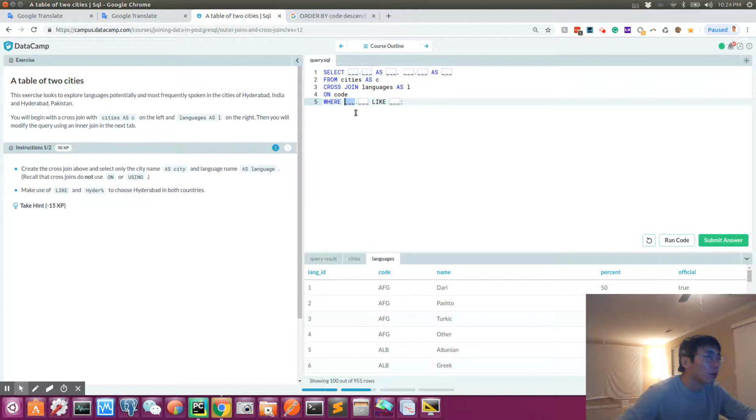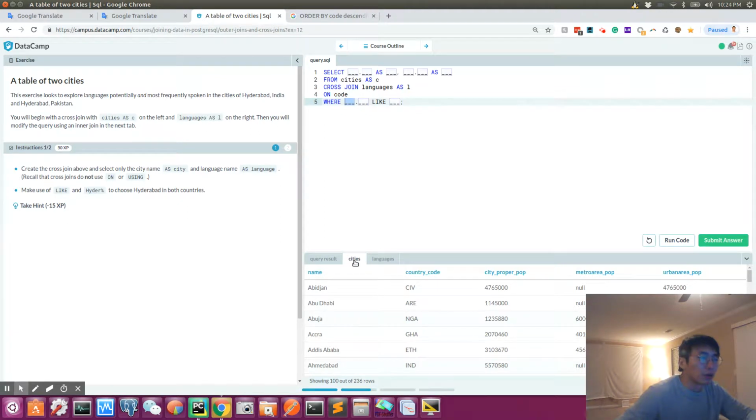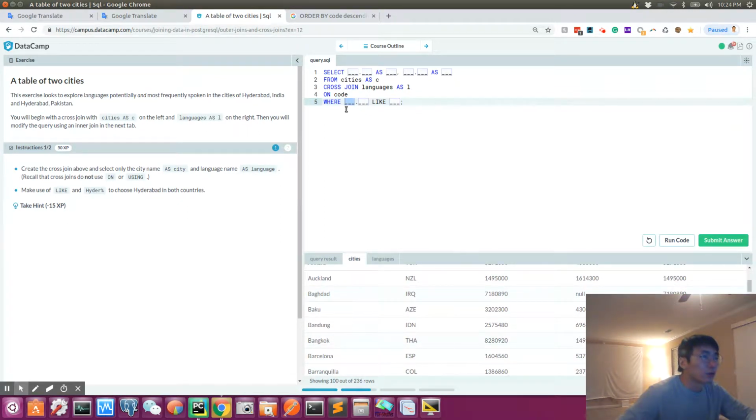Where is the country? Wait, where am I typing here? Code. Cities with countries.